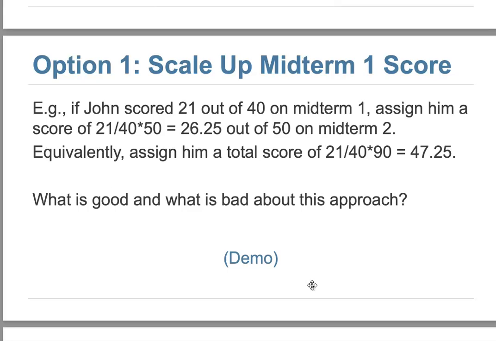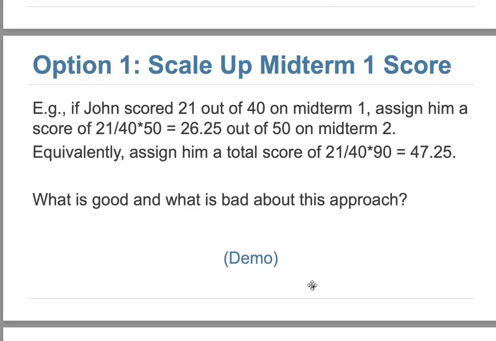If for a person we need to give the grades, for me that's easy. But the bad thing is we didn't consider the difficulty or how much they cover in the different exams, because midterm 1 definitely covers the first few chapters. So then midterm 2. So then also we cannot include the learning curve from here. So that's the bad thing.